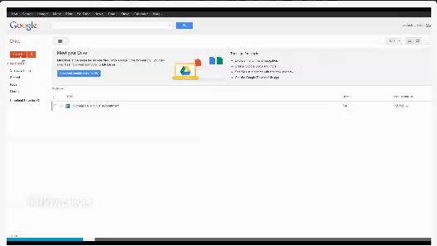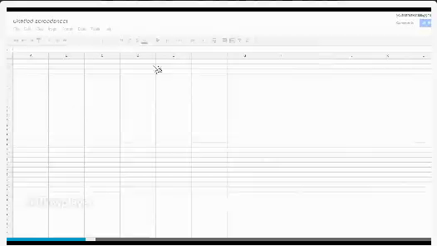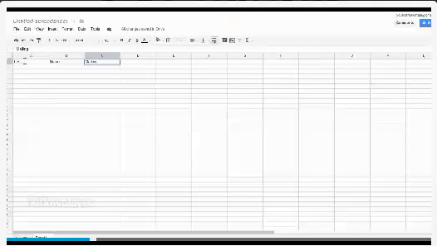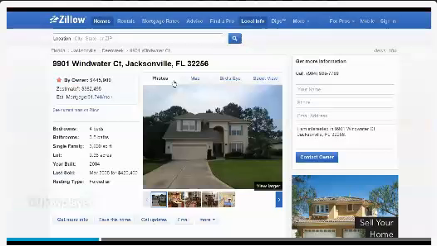So what you're going to do is go to Google Docs. You can create a spreadsheet, and you can put in lots of information. You can put in their first name, last name, mailing, and then city, state, zip. And this is just what I do for mailing people out. It keeps things organized. If you want to, you can put in the property address if it's different, and do it that way. So go through them, have your assistant go through.